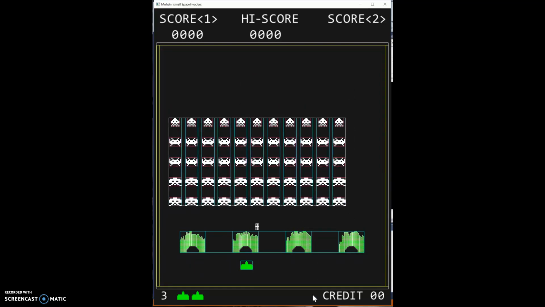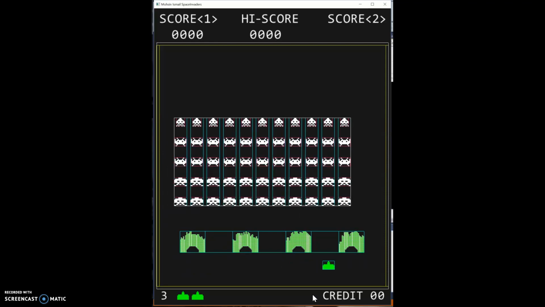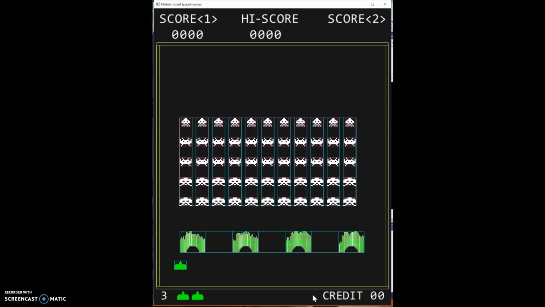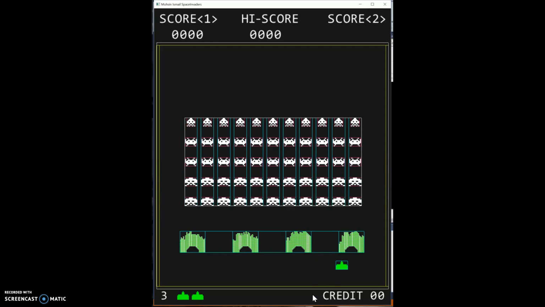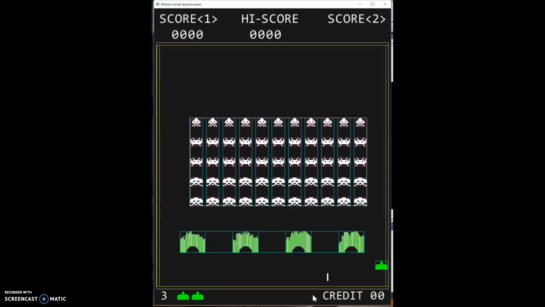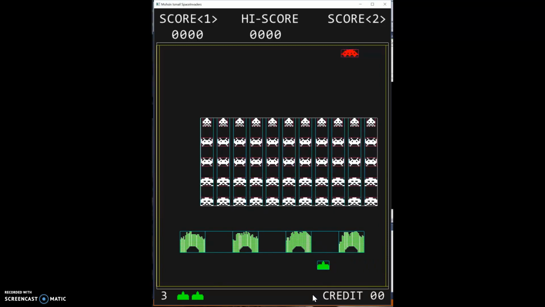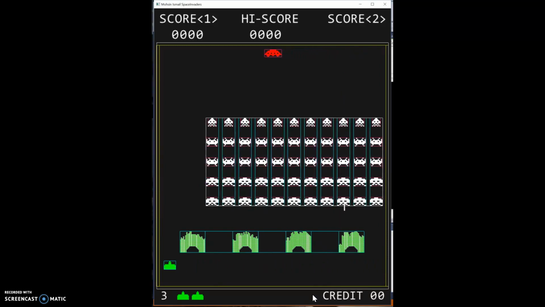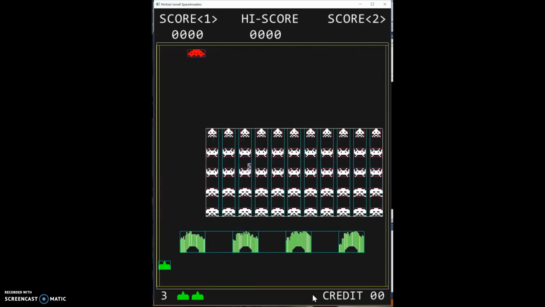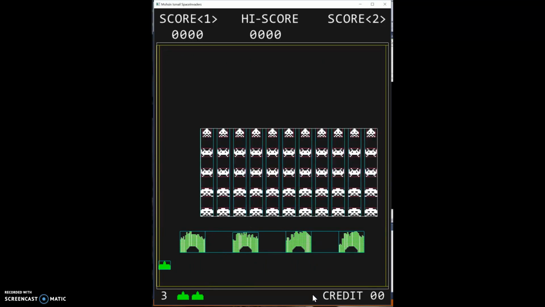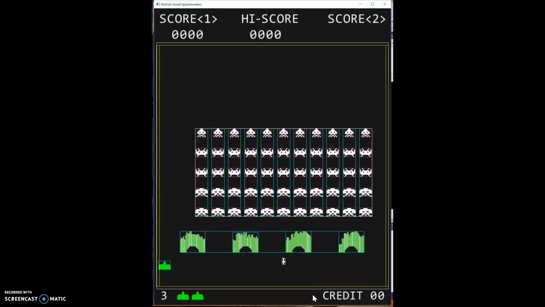I have my player ship here, and I can move left and right by pressing the left and right arrows. If I hit the right wall, I can't go any further. It switches to a different state for the ship, which doesn't do anything when the right arrow is pressed. And if I hit the left wall, same deal. It switches to the state where the ship is on the left edge and it can't go any further.